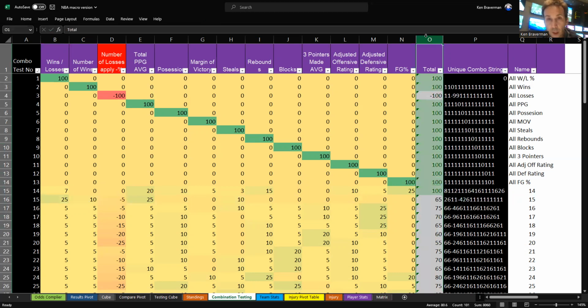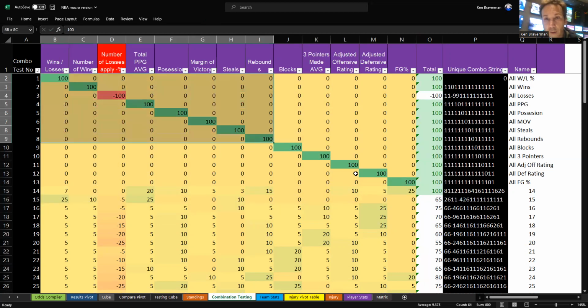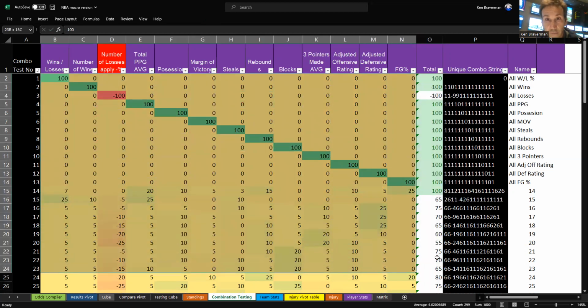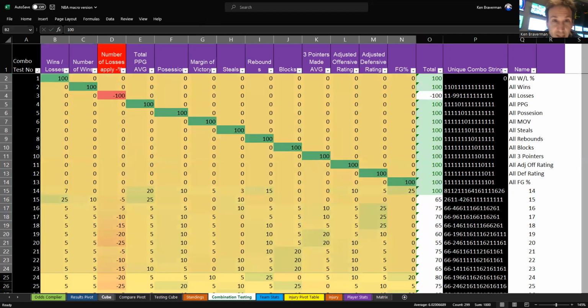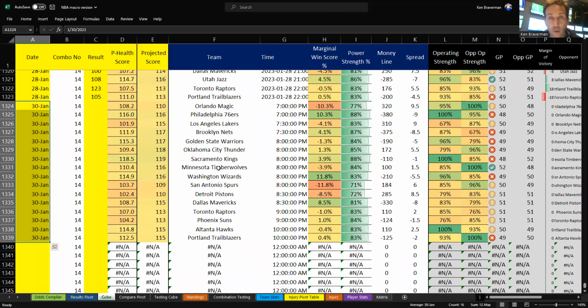Now, what I wanted to do was set up a macro so that you can test all these distributions. I've done a couple of videos about this, but I want to really go over it for those who just watched this video. So I have a macro that tests all of these variables against all of our history in the cube, where we have all of our records and historical projections and projections for the current day.